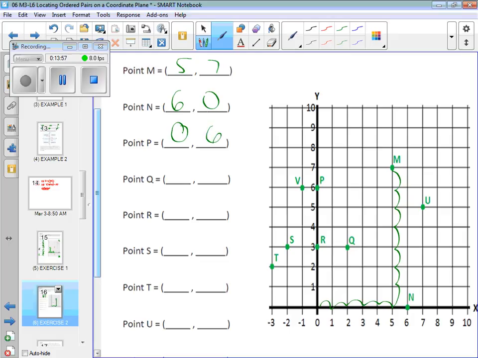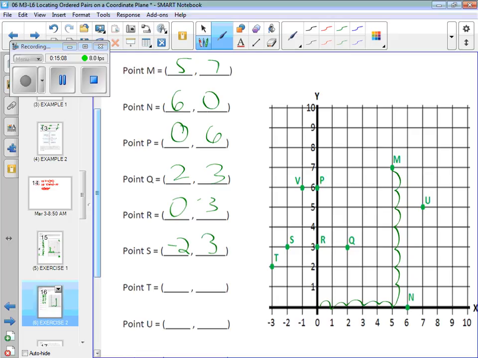You got N and P right? How'd you do with points N and P? Because those are the ones you're having trouble with, right? All right, what about Q? Q is in quadrant 1. Go ahead. You got it. R. Good. S. Tricky ones. The first one that'll have a negative. How many have negative 2, 3? Well done, yes.